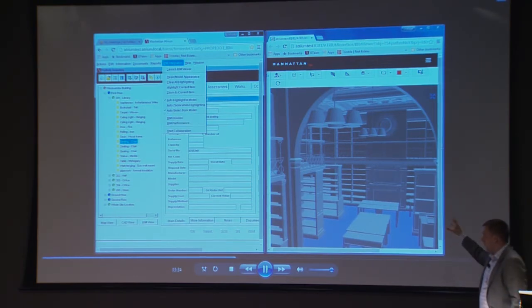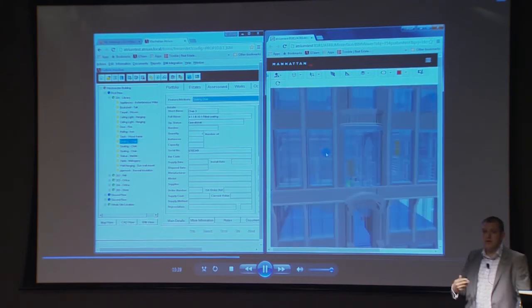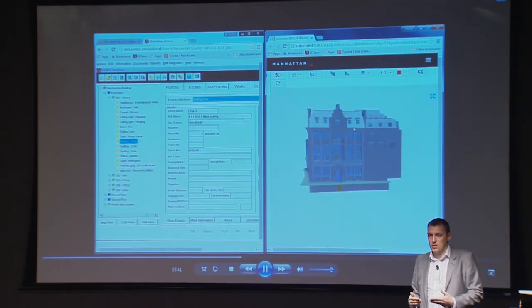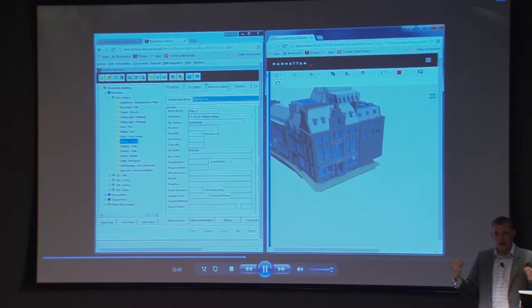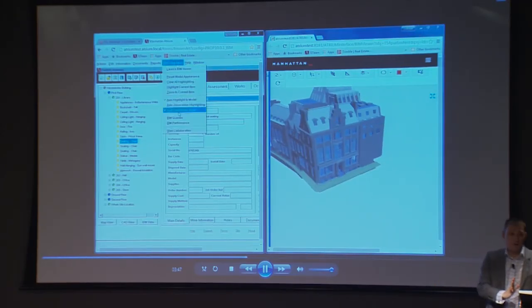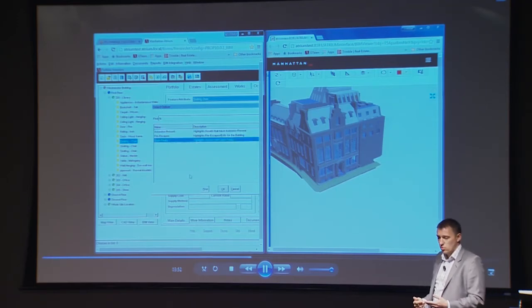Off the back of that, we can look not just at the asset components, the asset details, but we actually want to start to interact with that model in some way. So rather than it just be a case of viewing and accessing the information, or even a seamless way of data exchange into an asset management system, we might want to run some queries against that.